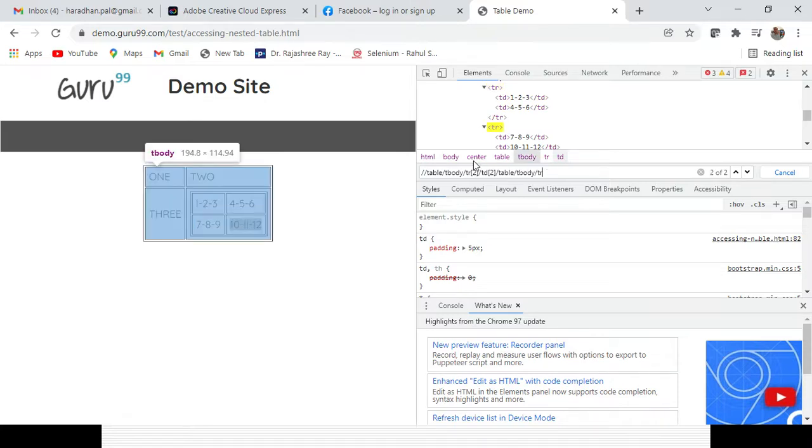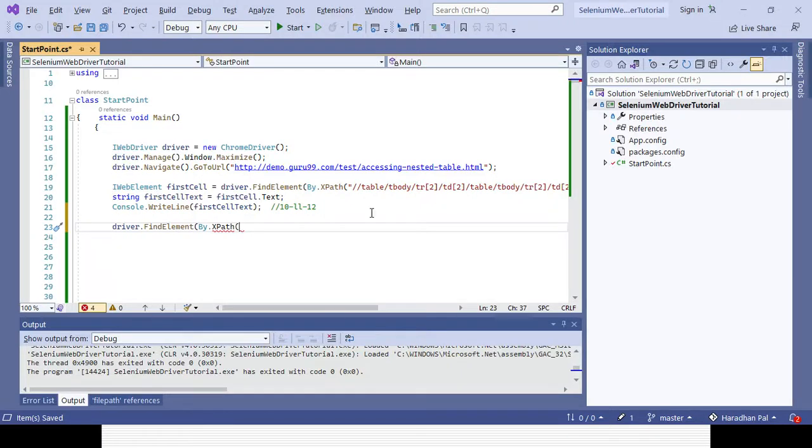I am navigating to the table, then the table body, table row and table column where the inner table is present. Then I am again navigating to the table, table body and tr. That will give me the total number of rows available. So that's how I can identify the XPath for finding how many rows are available. This is my XPath.